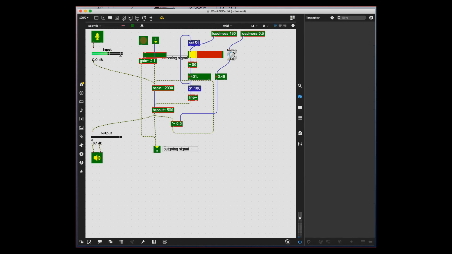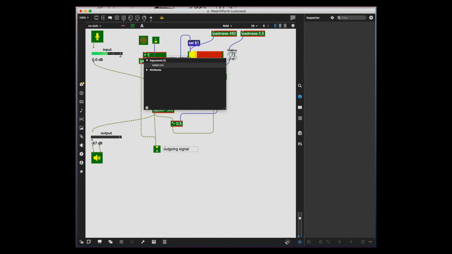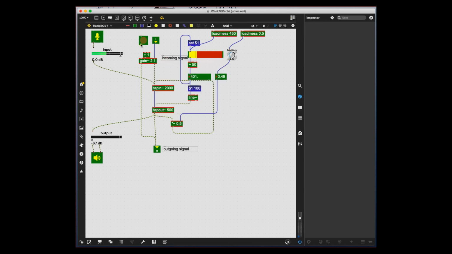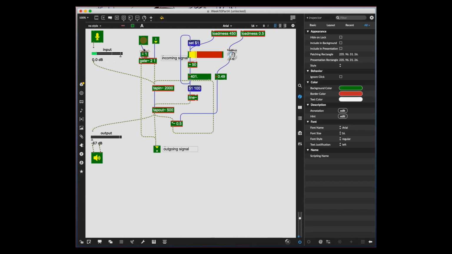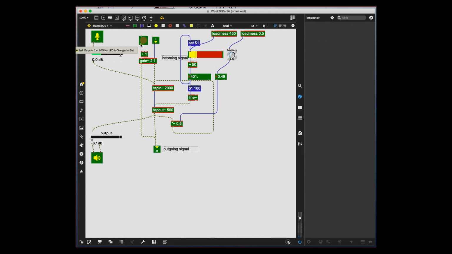But the bypass, or the LED, is putting out a value of 0 and 1. So we actually need to add 1 to it so that the 0 and 1 becomes a 1 and a 2. And by default, we're just going to go straight out. Right? So the signal comes in here, it's set to 1, so it goes out directly, and then when we engage the digital delay, it will now route the signal out this outlet.